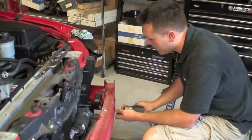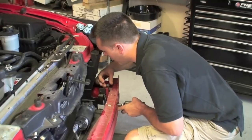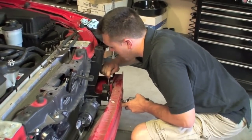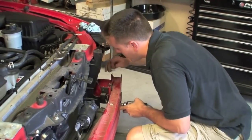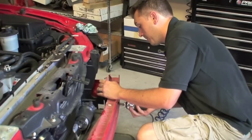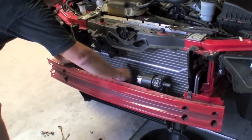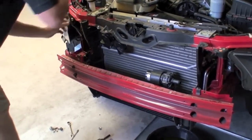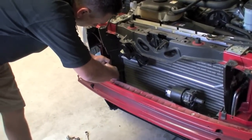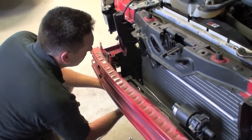There are three bolts that hold the intercooler to the bumper — there's a nut on the back and a bolt that goes in from the front. We're going to loosen the nut first and then use an impact to quickly take the bolt out. Next, we're going to disconnect the electrical connector from the pump and put it to the side. These plastic shields are held to the heat exchanger bracket with plastic push pins — they should be popped out and will be reused later.